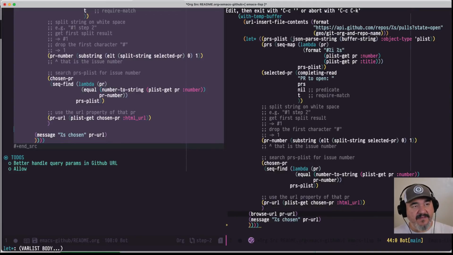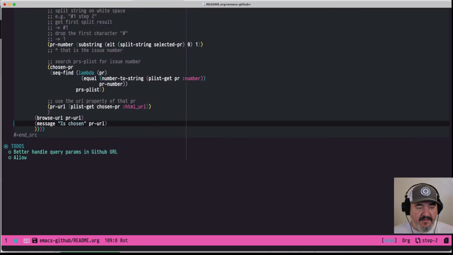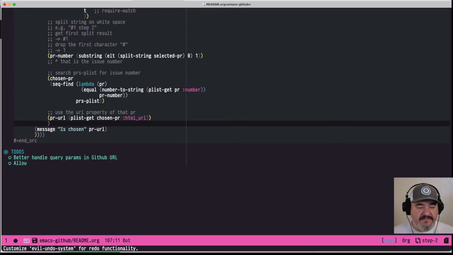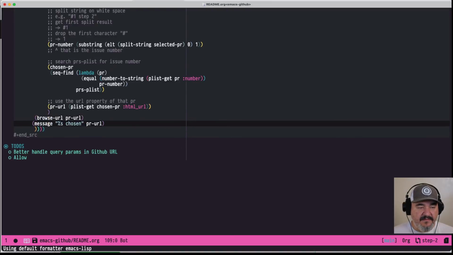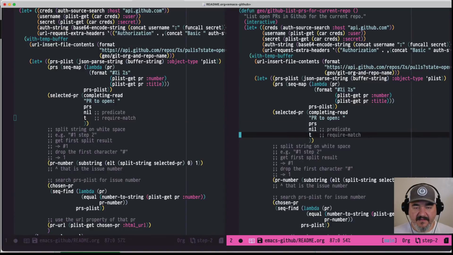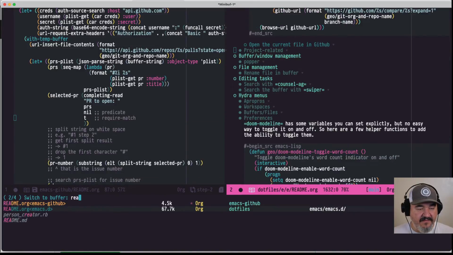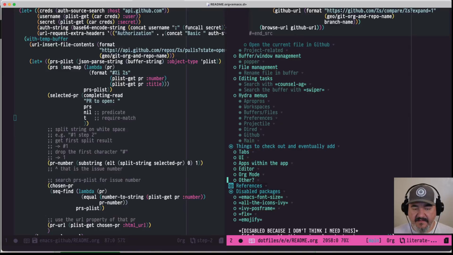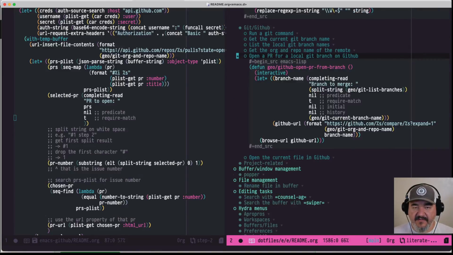Let's see, do we want to do anything else? I would like to maybe copy this to the clipboard as well. Instead of putting a message, we can copy it to the clipboard. I've done that in my README, my Emacs config here, and I think I did it in another GitHub utility that I created.